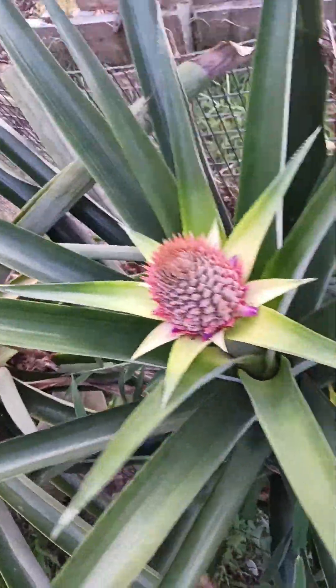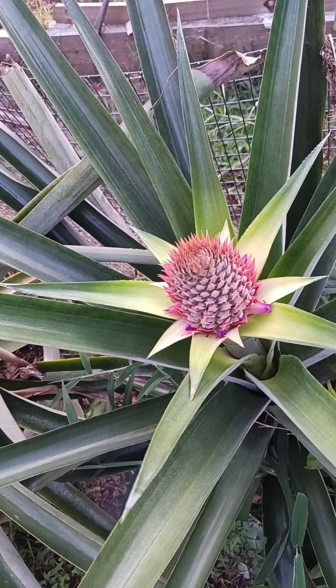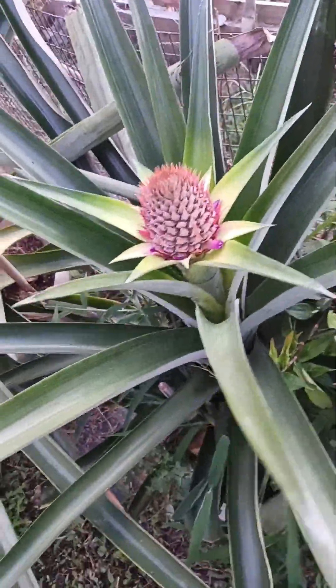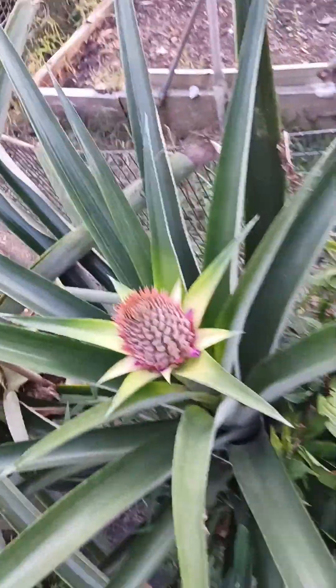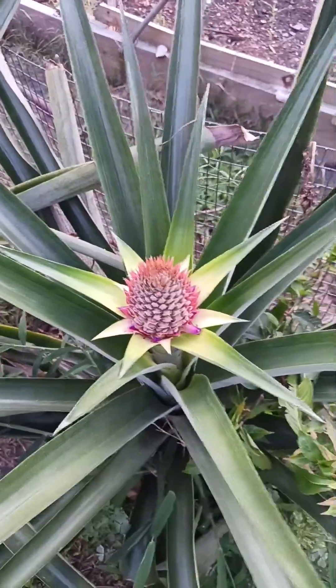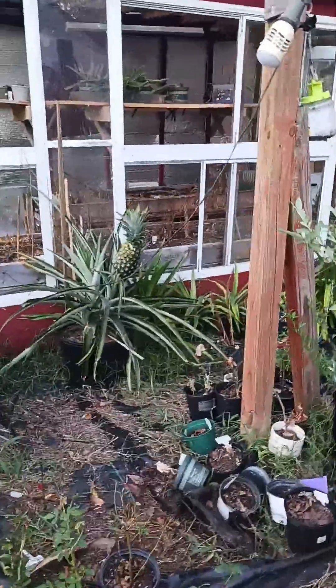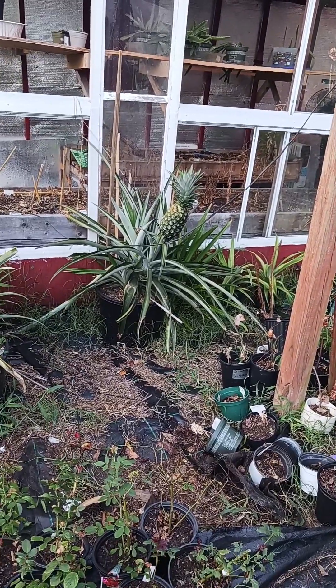One year. I have a new one right here — this one that's popped out. I wish it would have waited until next year, because it's like September — I think September 5th or 6th today. This just popped out about a week ago. I guess it's going to make it over the winter — I'll put it in the greenhouse. This one came out kind of late, popped up on its own. Wasn't expecting that. I got one more — got one, two, and three more to go. That third one right there is starting to change, so I got three more ready right now, getting ready to go in the ground.